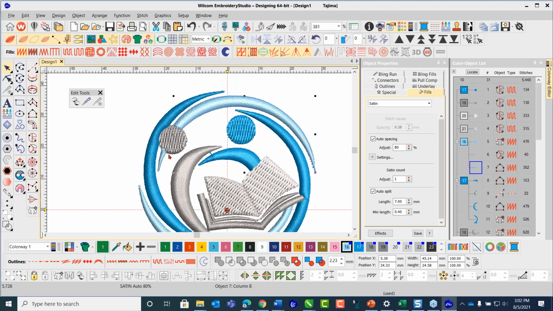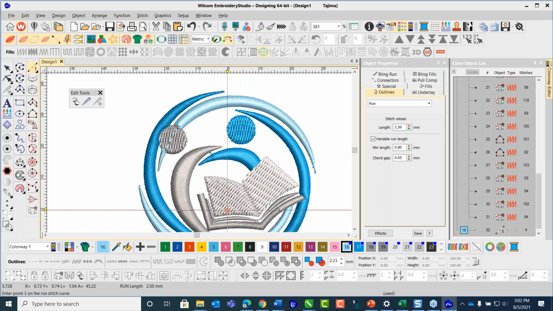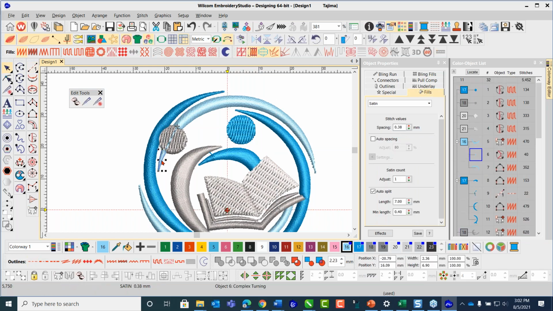I would just have to go in and add a connection stitch here for color number 16, because it did this one first and then it went and did this one. So I'll just have to go in and add a running stitch here, color number 16, from here to here. And then I'll select this one first, press my control key down, choose the running stitch, and then this one, and I'll navigate here to my sequence tool, 1, 2, 3.